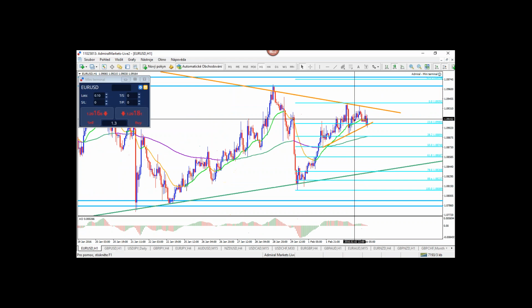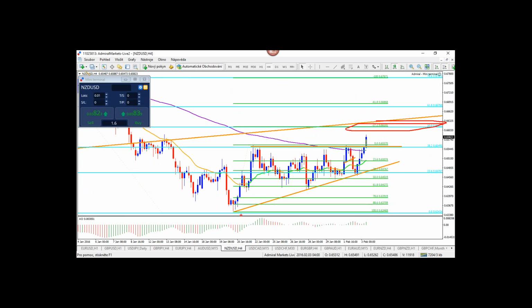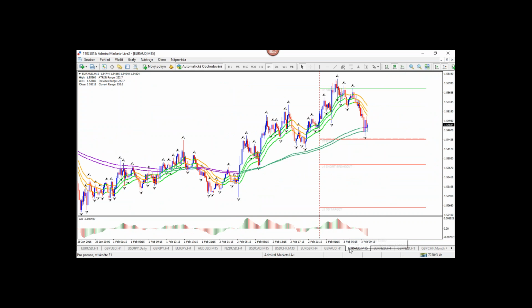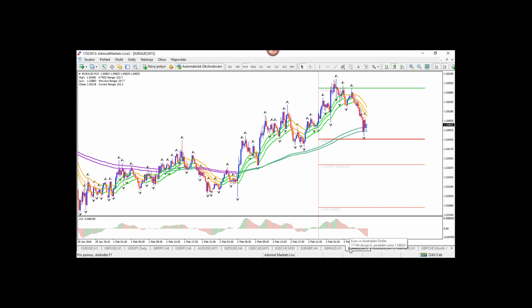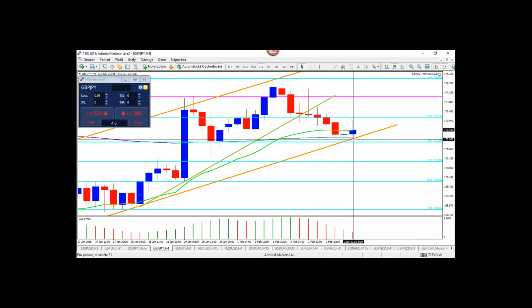Euro dollar, small upside, small downside, not much space there. Kiwi, resistance at 66.25, 66 even. AUD yen, I like the potential bounce back down. Euro AUD and pound AUD, maybe. Well, not that excited about those, as you can see. Pound yen, maybe if this 4-hour candle closes bullish, right? But otherwise, break even for a target there.